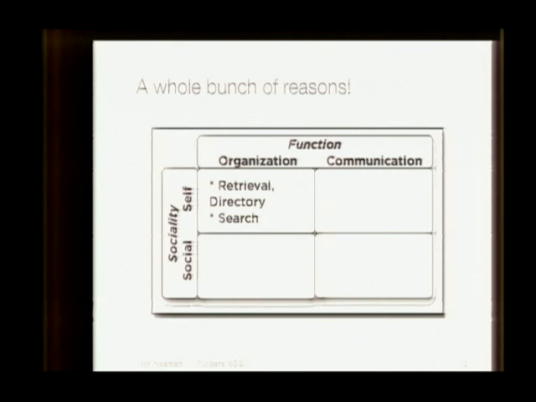Organization for self is a motivation that has to do with retrieval, right? I want to be able to find this photo later, so I'm searching for my kid's name. So that's very easy to understand. Communication for self sounds a little bit weird, but think about it like the old photo album. You wrote notes inside of this photo album, not because you could search those notes, but because when you looked at the photo, you wanted to remember, oh, of course I took this photo at WINLAB, or that's the name of that guy. So that was communication for self.